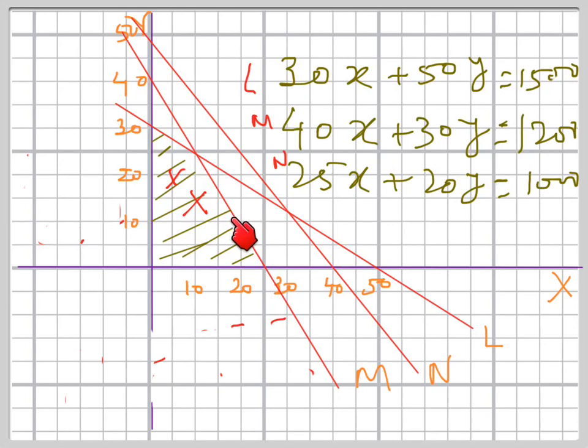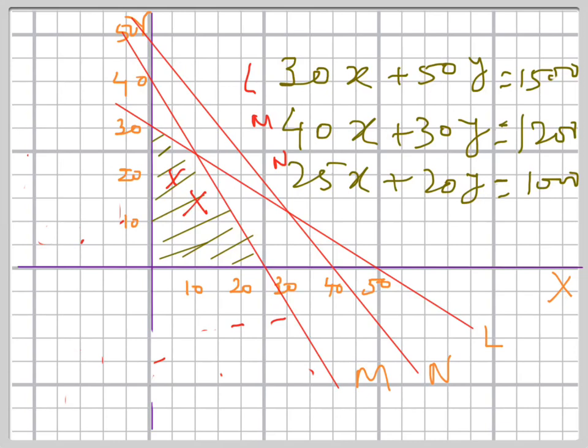So if the objective function line becomes parallel to M, then finally when it coincides with the M line, you will have the maximum profit, and if you exceed that, obviously we can't go beyond that, because then we will not have any feasible solution, and below this obviously it is not optimum. So if the objective function line becomes parallel to M line, then you will have multiple solutions where x value is greater than 15. So we will have to make the objective function line parallel to M line.